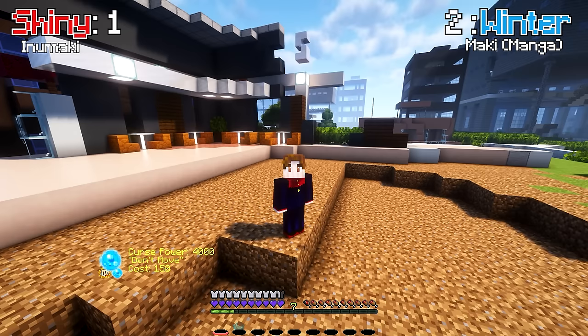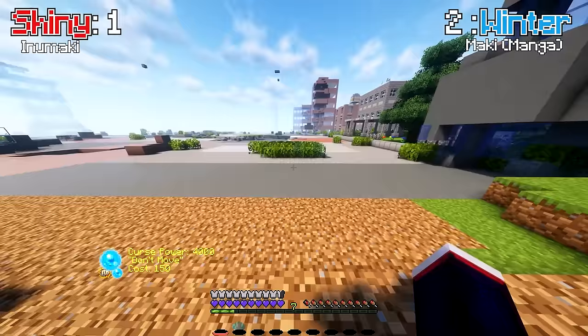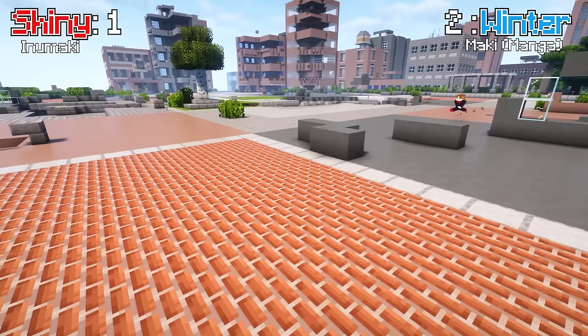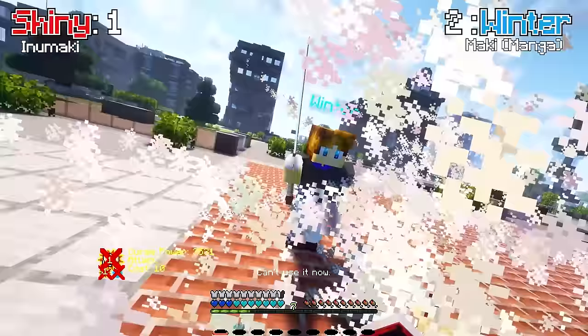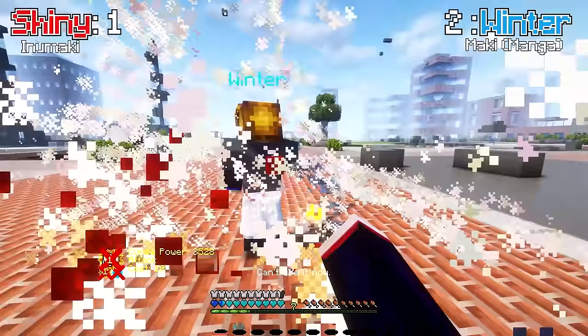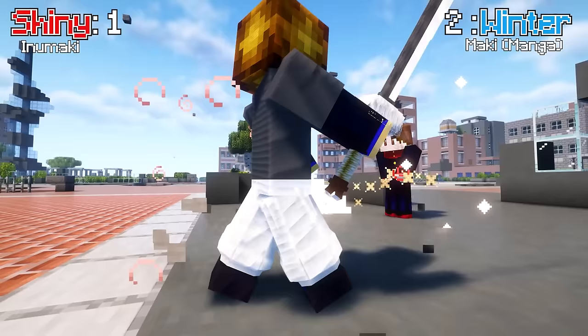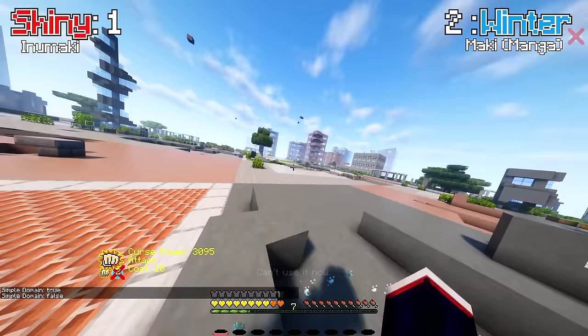Okay, guys, this is the fifth round. If Winter wins this, the wheel is finished. Do you guys think I can win? Inumaki versus physically gifted Maki. I'd win. Oh, you use speed jump attack then. Let's go. He's too fast! He's too fast, he can't give his moves. Guys, he's circling. Guys, every time I use a move, the cooldown is 15 seconds! What? You can do it, man.